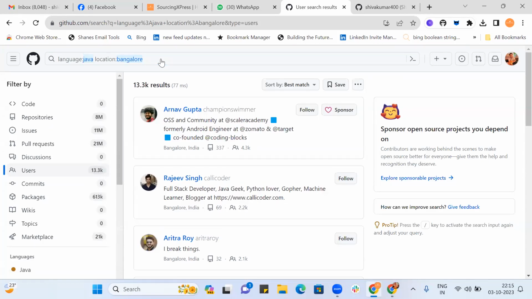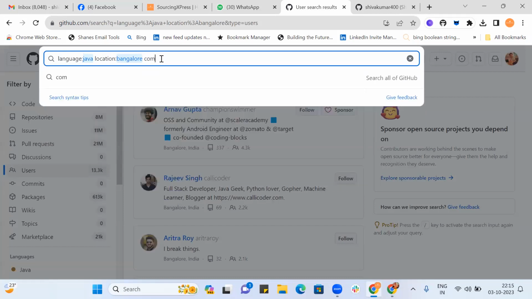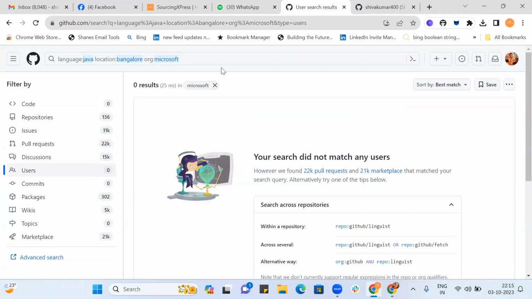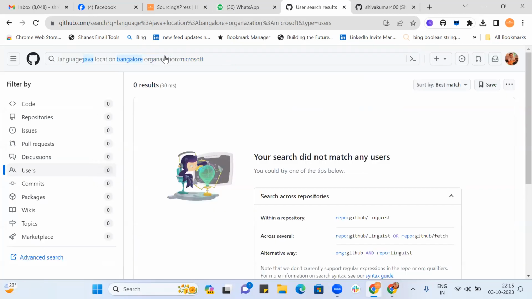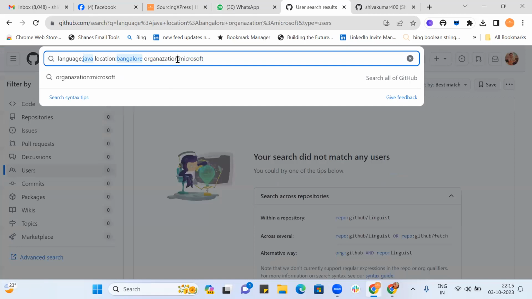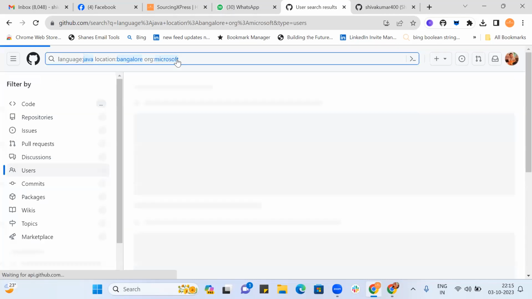And now similarly, you try giving company. I think we have to use org. It's complete name, organization, it is org. But it is working, it has come in that blue color. The color is organization. ORG is correct. I think it is not able to find from Microsoft. We'll go to the advanced one later.